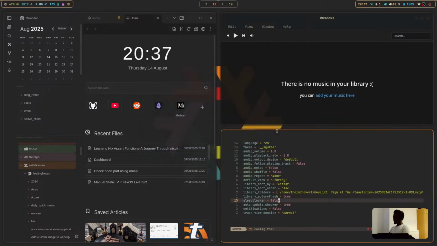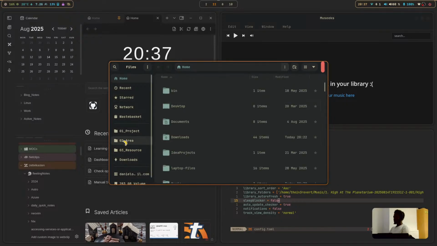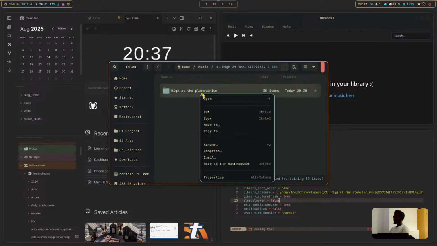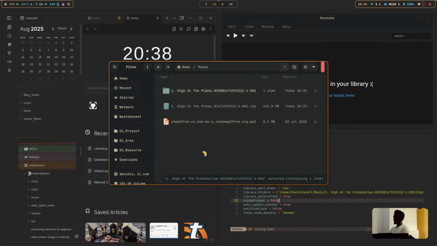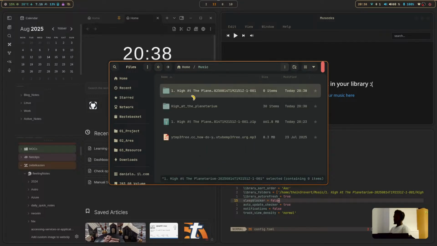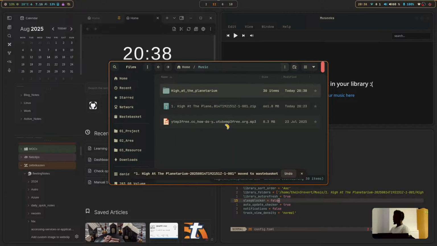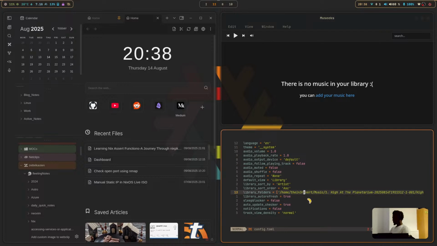So I think the problem is because we have spaces in the names of the folders. So maybe if we rename or move these things, that would fix it for us. Move to biscuit. Yeah. Let's remove all these ones.